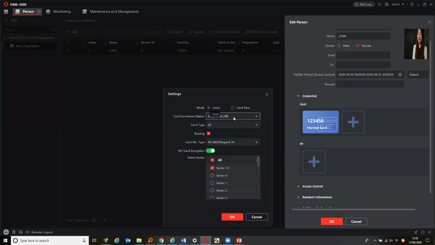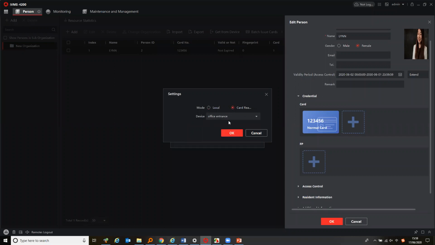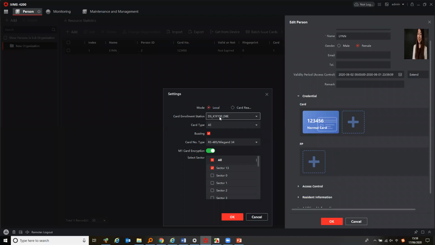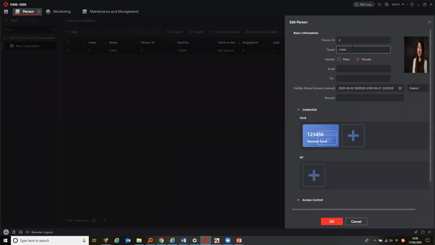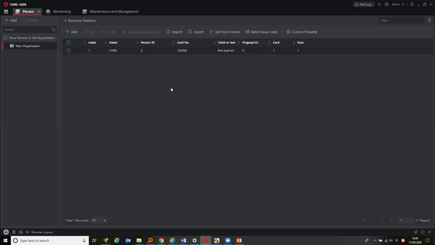But usually I will recommend to use our enrollment station, because it will be very weird to go to the thermal MIMO, which is already installed at the office entrance, to type your card. So it's always more logical to use a desktop enrollment station. Okay, so this is how you enroll the cards. And this is the basic information you need for the face enrollment. Name, face, actually card is not required, it's not compulsory for the face. Okay, if you want a card, of course you can use that.